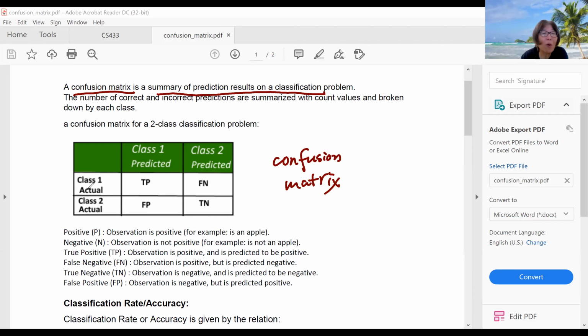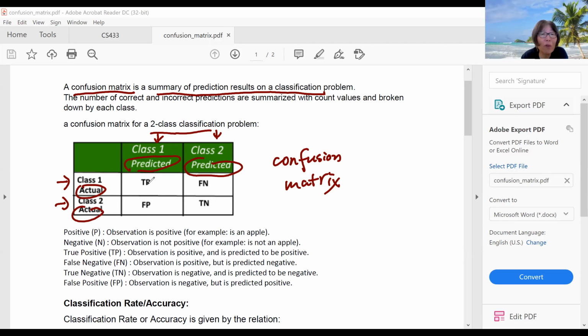It's a matrix with two rows, because here we discuss binary classification, class 1 and class 2. The row is regarding actual, and the column is regarding predicted.